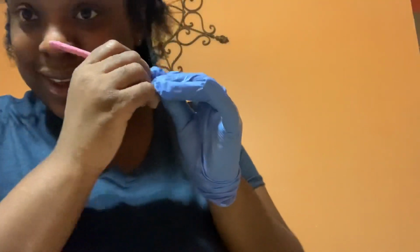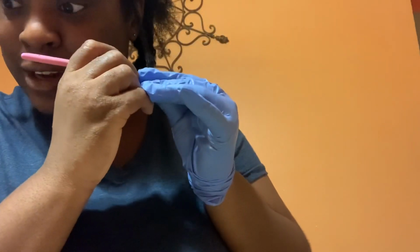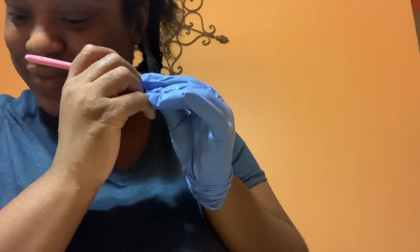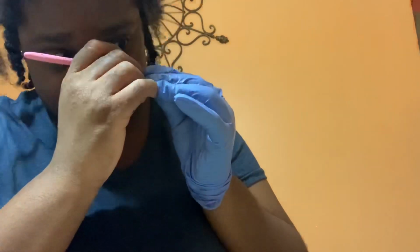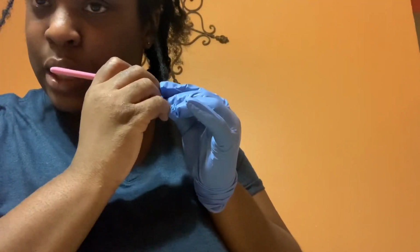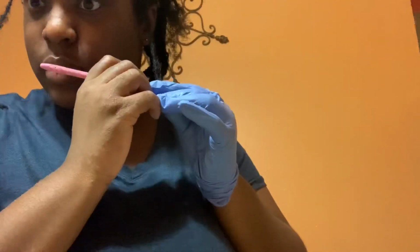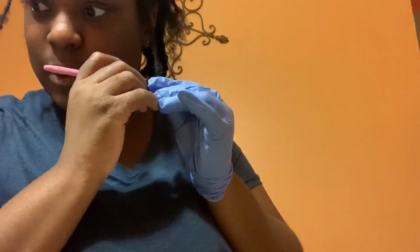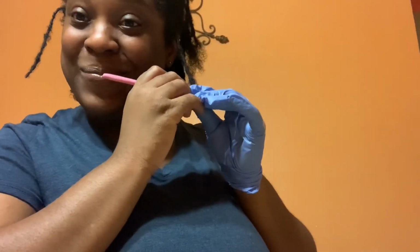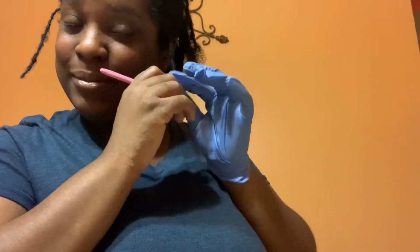And I use a glove because if I don't have a glove on, my fingers will be stabbed all over, because this is pretty sharp. And like I said already, my boyfriend has been using the comb to comb out my locks, and I've just been using this slowly. He's able to use the comb. I don't know why, but I can't use a comb that well. So I'm like, you know, it's fine, whatever, I don't care.